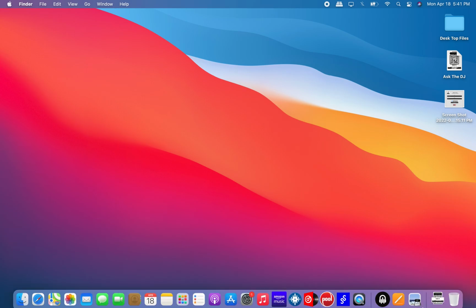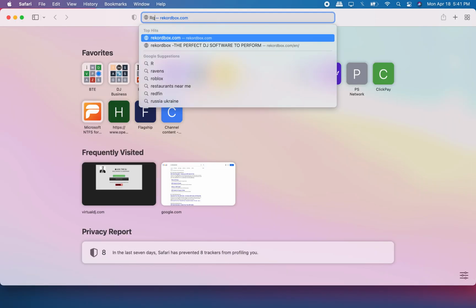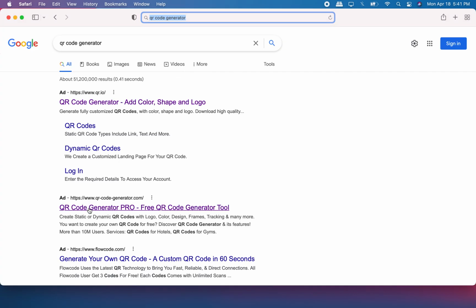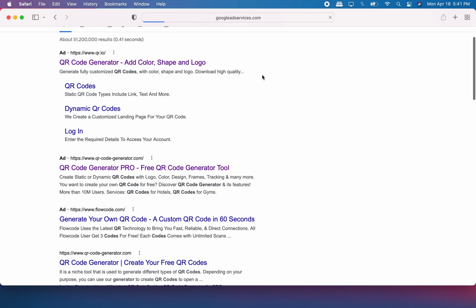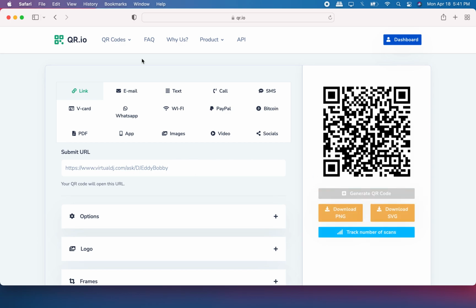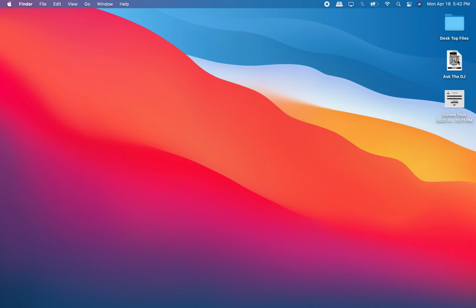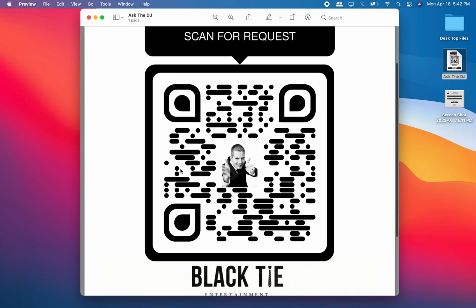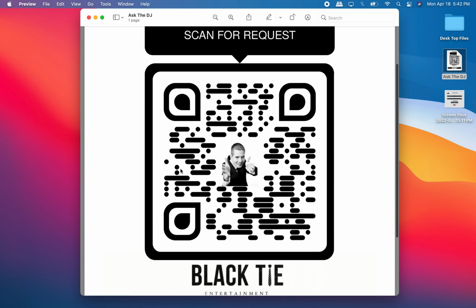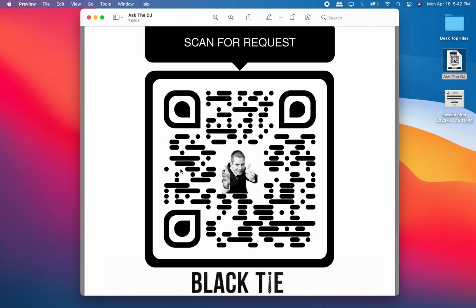Now, why I said it was important to copy that link is you want to go to a QR generator. Oops, wrong way. QR, I'm a little dyslexic. So we need a QR generator. I went with these guys right here. So you can go here, you can hit Control V, paste your link there, and then you can generate your QR code. See how easy that is? Once you download your QR code, you can go into either Microsoft Word or Pages, depending on what platform you're using. And then you can make an 8x10 or 8.5x11 size sheet here for a sign. I made this up, and you can see it's pretty basic, pretty simple. I just dragged and dropped the photos in there.